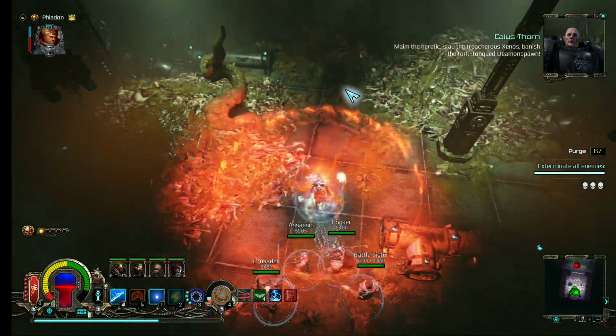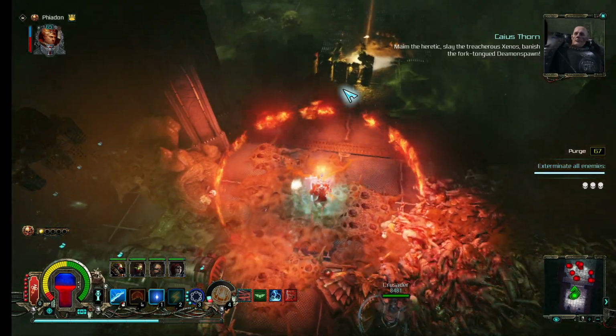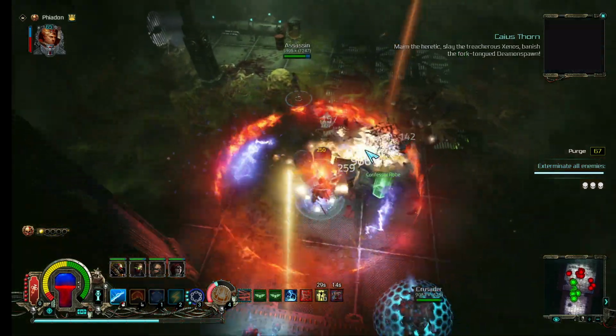Tactic. Slay the treacherous Xenos. Banish the fork-tongued demon spawn.